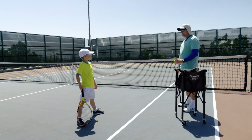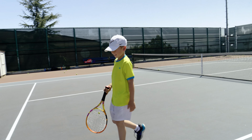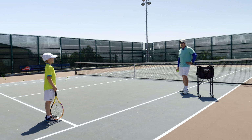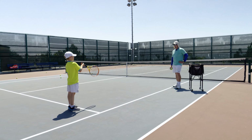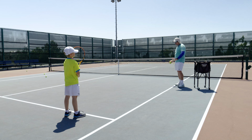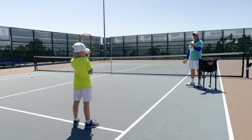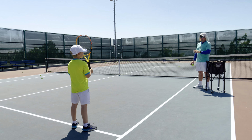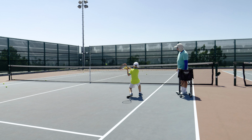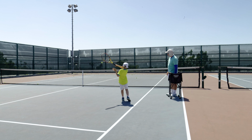Amazing. Okay. Next progression. You start from the service line. You are going to come here, exactly the same area. You play exactly the same ball. Okay. So I'm gonna have like a little run. Correct. You're gonna run. I want to see how you're gonna run, how you're gonna stop and how you're gonna go back. I'm not gonna give you the hint how to do it. I want to see how naturally you're gonna do it. And then I'm gonna try to structure it accordingly. Okay? Go. Good.